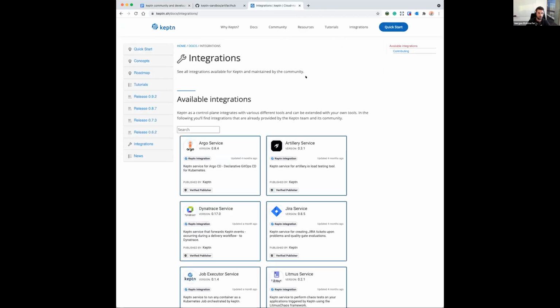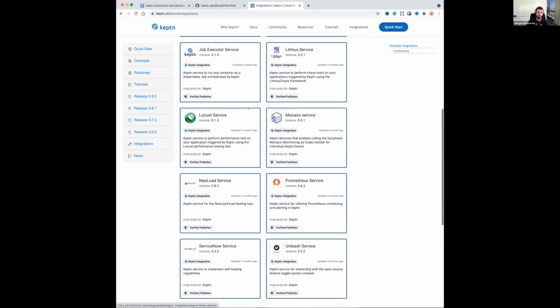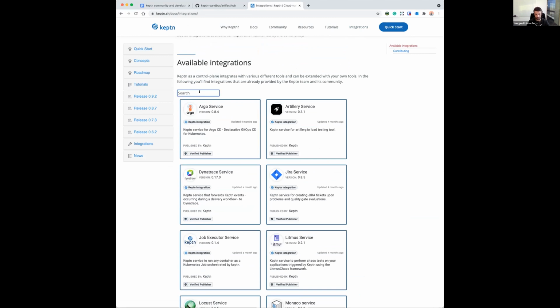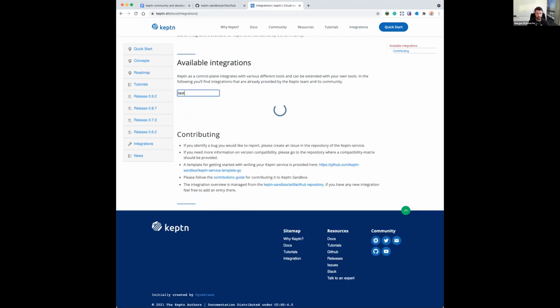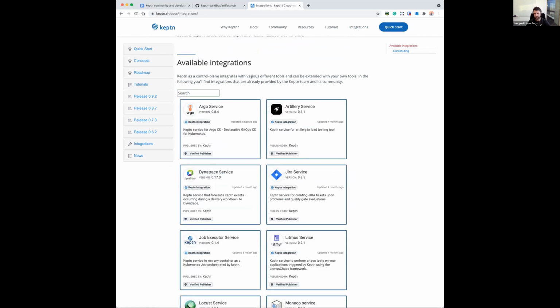If you go to keptn.sh and click on Integrations in the top menu bar, you will be presented with a list of integrations that is fully searchable. If you look for a test service, you can just type in testing here, and this list will provide you with maintained Keptn integrations or Keptn services, both from the Keptn Sandbox and Keptn Contrib.